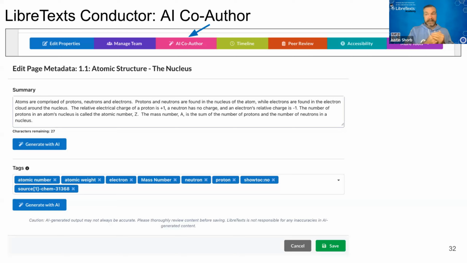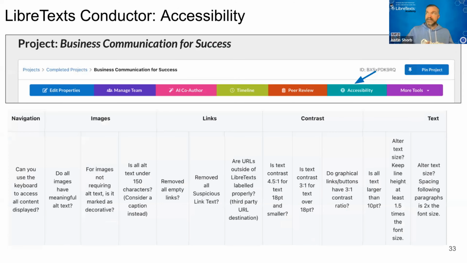Another tool that we have is automatically using AI to generate alt text for all of your figures as well, which is a very tedious process, but it is very important for us to make our books as accessible as possible for all students. And that brings us to the last one I want to show, which is our accessibility checker. When you're in the conductor, there is an accessibility tool on the upper right-hand side, and it asks all these questions, and it just has a bot that will go through your book and check for these accessibilities and alert you to any things you should be concerned about.